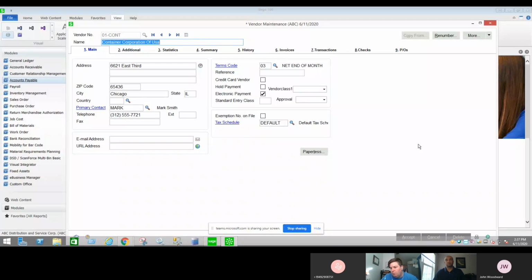So I don't have this interface here. Brian, did you discuss AP automation? Yes. Megan, I'm going to send you a link for that. Do you have any idea how many transactions per month they're doing on AP side? I would say maybe 100, 150. Okay. Not that many. No. So there's a service option called AP automation that can be integrated.